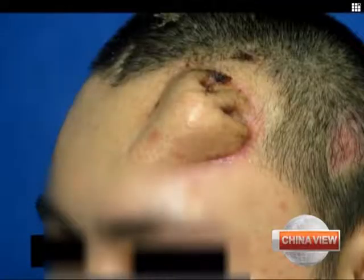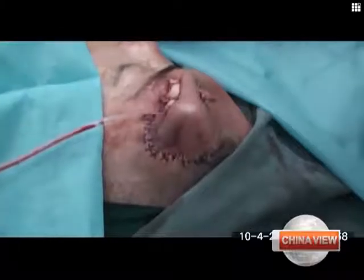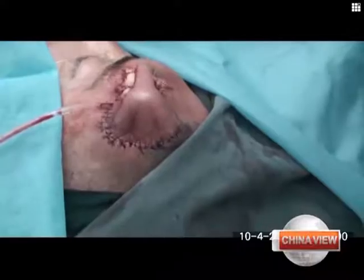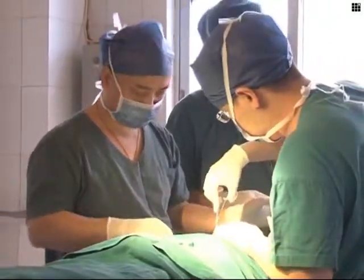Despite its current location, doctors say Lian's second nose is very much the same as the one on your or my own face. Very luckily, Lian will even have a sense of smell. Regarding the sense of smell, once it is damaged it cannot be restored, because advanced cells such as nerves are very difficult to create. For this patient, he has still retained some of his sense of smell in the undamaged inner part of his nose.